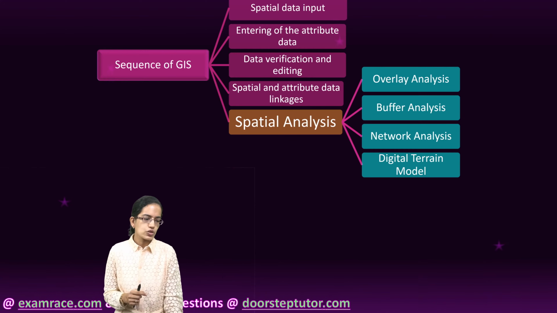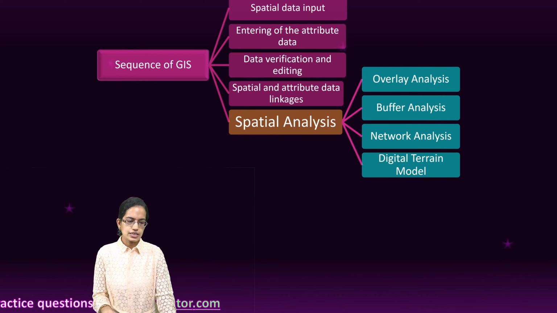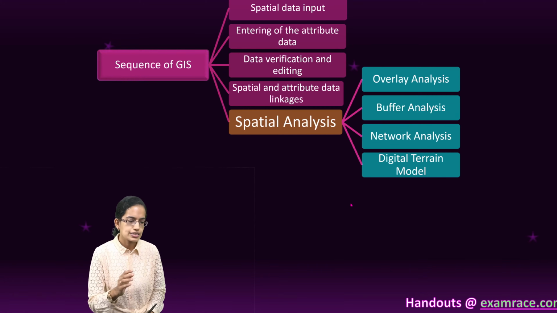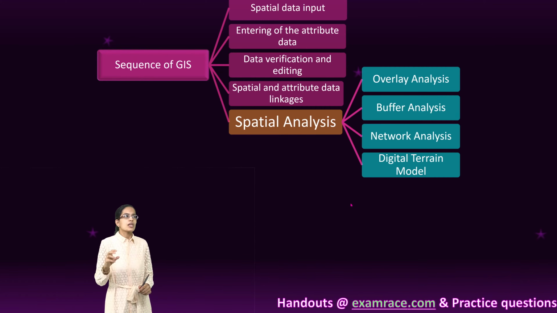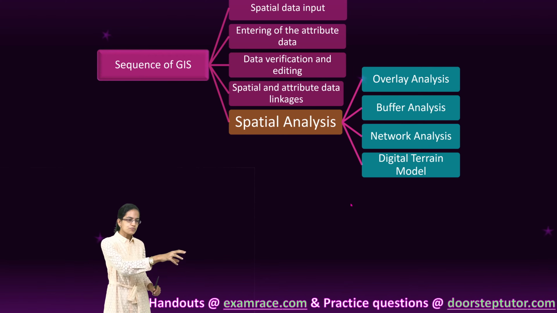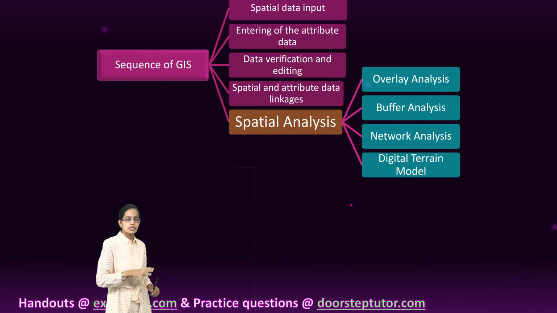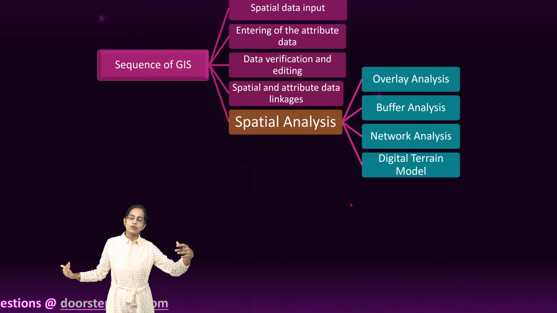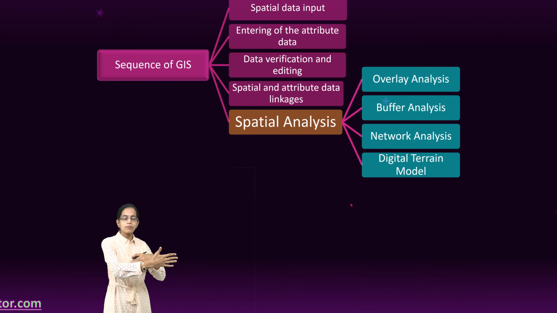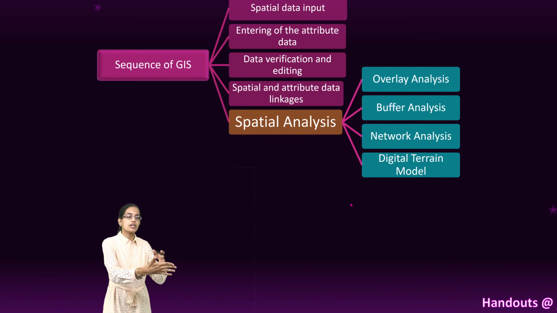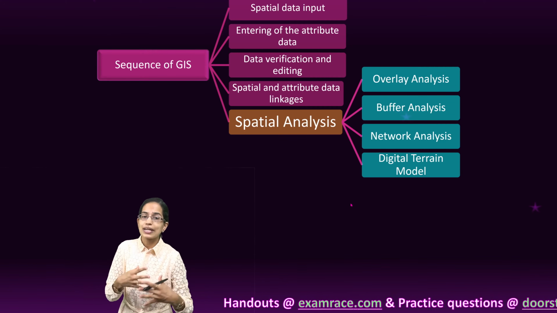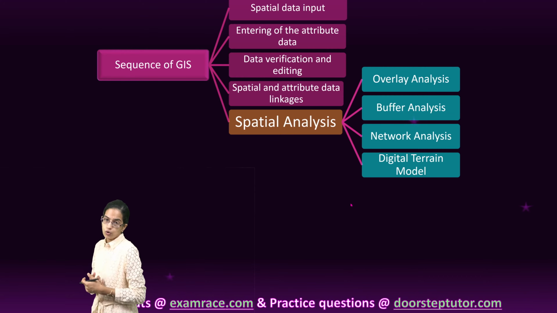So all these actually explain up to what specified distance certain things can happen and certain things can be explained. The next is network analysis. Network analysis is an analysis where we say, let's talk about a new location or a new hospital that has been built. What are the networks that connect to that? It could be straight from the highway. It could be close to a metro location. It could be close to a railway line. So, how networks are connected and how better network connectivity is there, traffic flow can be analyzed.